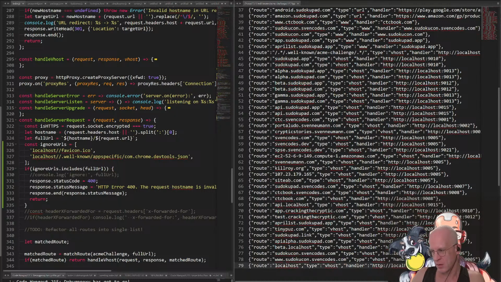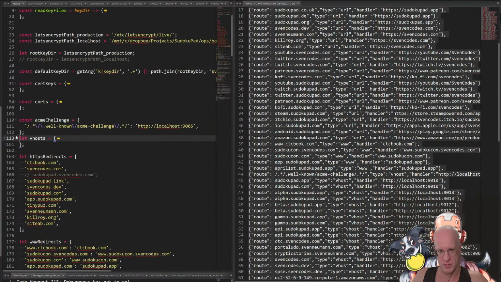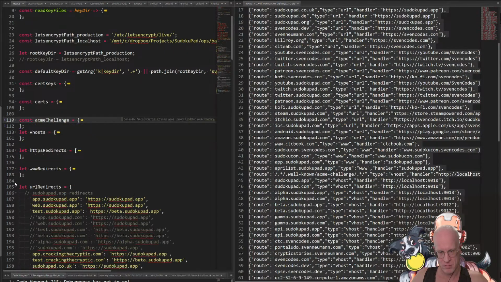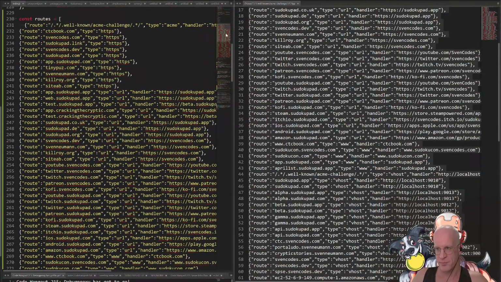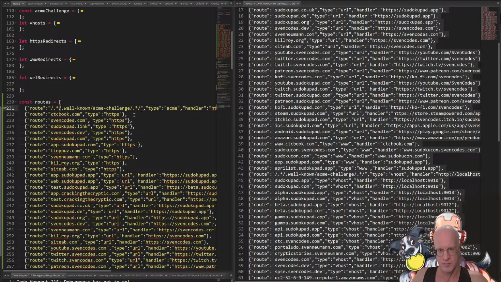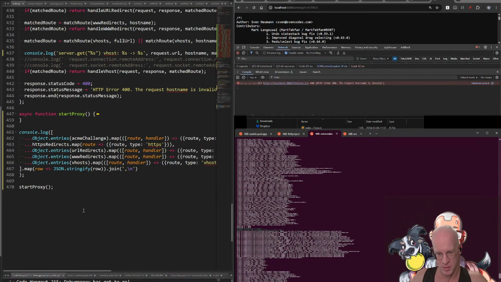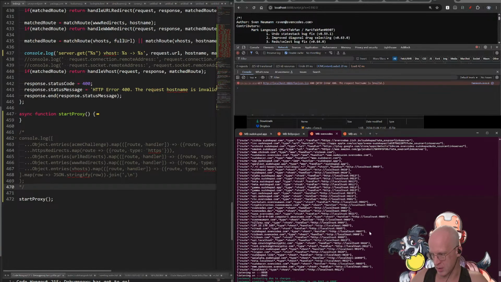Okay. So if I take this and put this under const routes for now. Right? So that should load without too much hassle. But hassle, I mean errors.